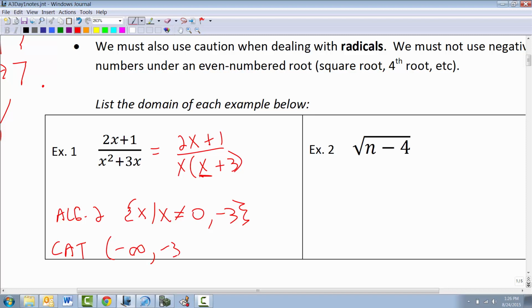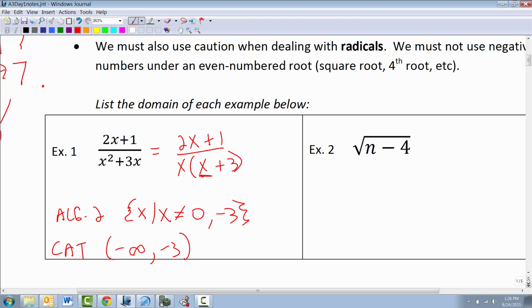Does anyone remember what I put on -3 to not include it in interval notation? By the way, who knows what this interval notation is? You're kind of getting some memories on this? All right. What do I put on -3 to not include it? It's a parenthesis or a bracket. Which one is not including? Do you remember? No? It's actually a parenthesis. The same problem happened last hour. They said bracket. No, a parenthesis does not include.